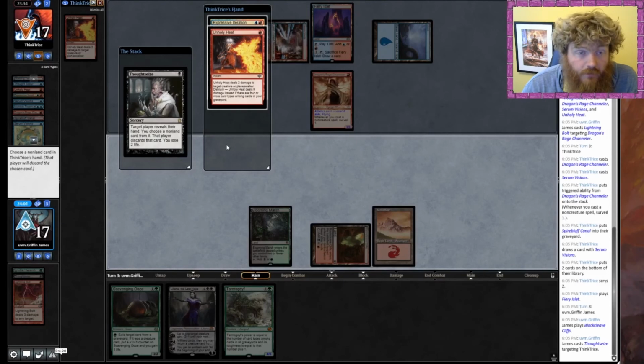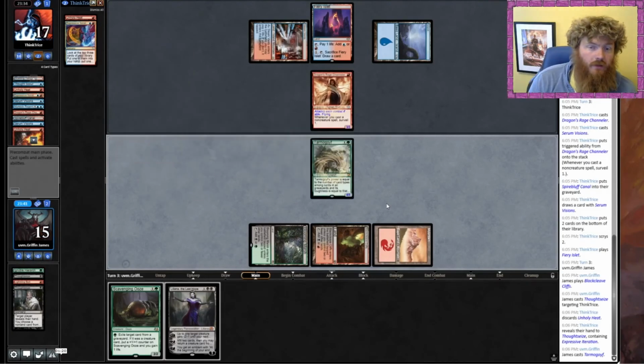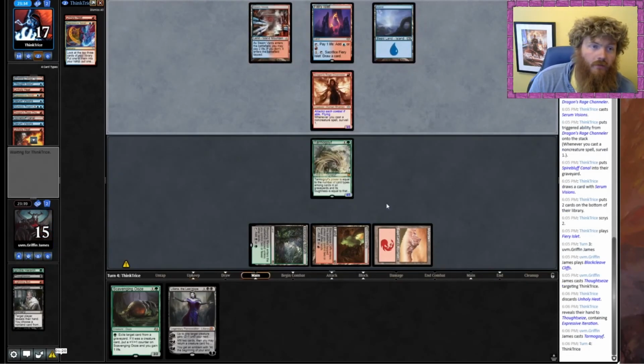Big problem is that Expressive Iteration is in their hand, and yeah, gotta make a choice here. Either take the Expressive Iteration and try to beat this Channeler. The Channeler just being in play makes their top deck so good. So it's like, I don't know. I think the better play here is to try to race.